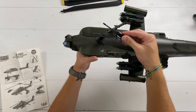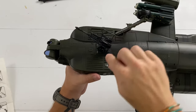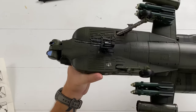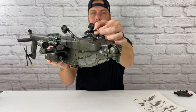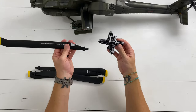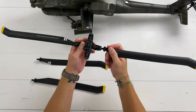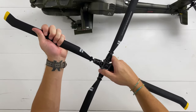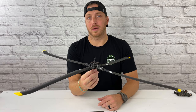Okay, so to install the 30mm M230 chain gun, you just take it and you line it up right here. And you have these little tabs on either side that stick out of the gun. You just line it up with those slots right there. And it does swivel side to side. And it also tips up and down. Okay, so now for the rotor hub assembly. You just take the rotor blades and they just pop in. There you go. All right, so we're gonna leave this off for now until I get to the detailed cockpit view so it doesn't get in the way.